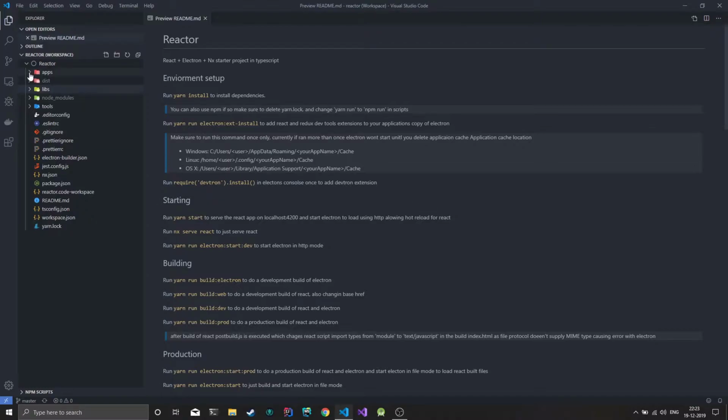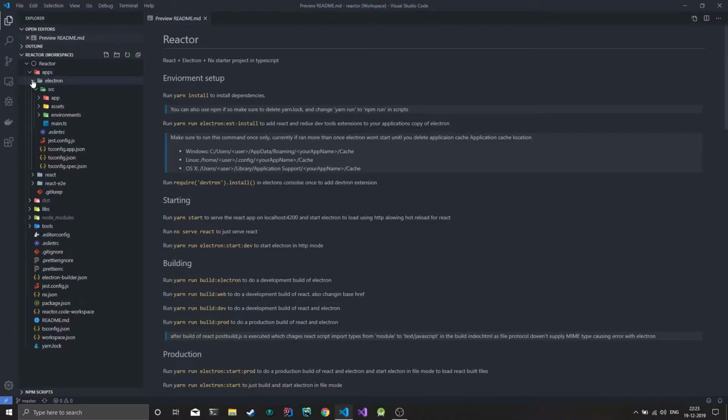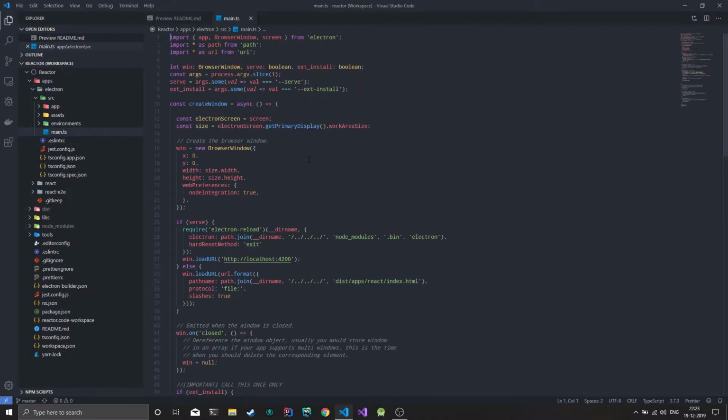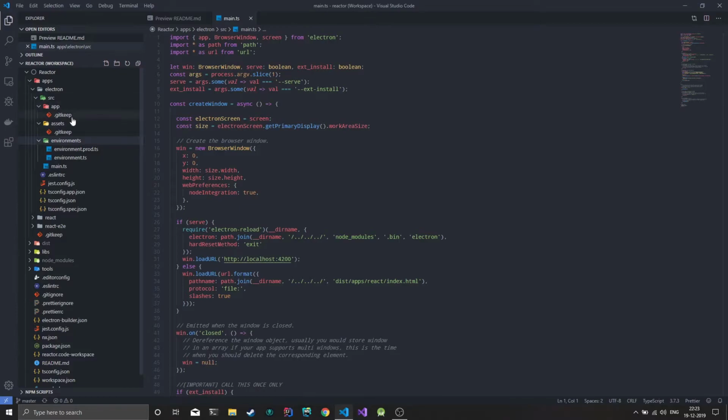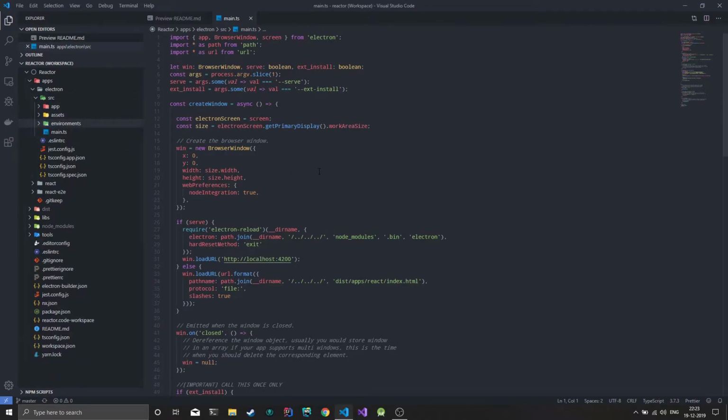So going over the project structure, we have three applications. Electron, which is basically a Node project generated using NX, and this is where you have all the Electron backend code running. We have the similar folder structure of a TypeScript project, and you can add more TypeScript files and any other logic or native API logic that you want to this project.